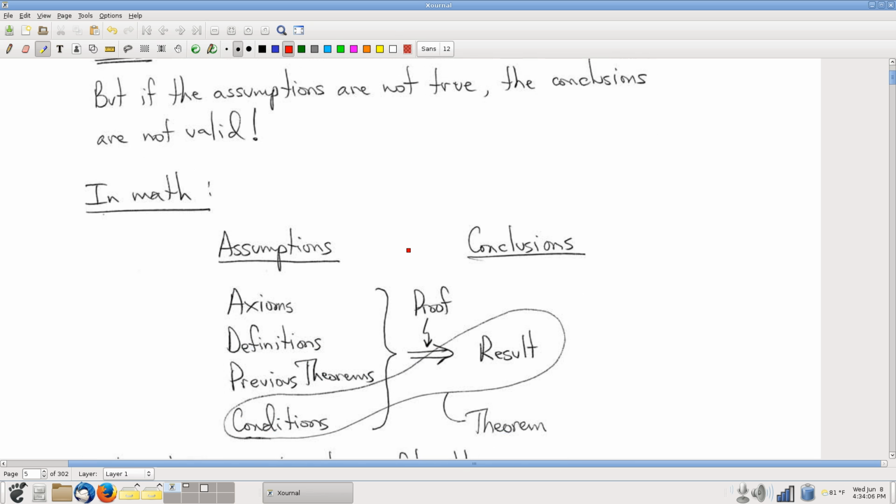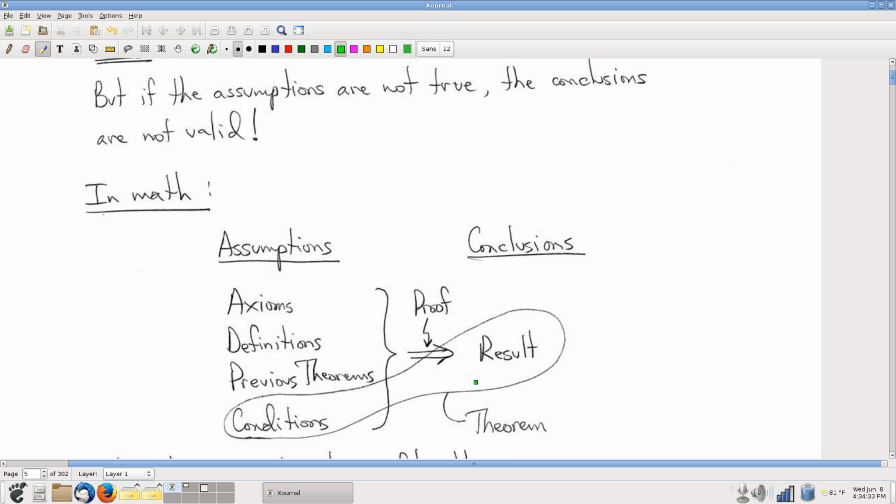Well, we talk about things called theorems. And a theorem will usually be stated in something along these lines. There are certain assumptions that will be phrased as conditions in the theorem, and then you get a conclusion, which is the result of the theorem. So this is how a theorem will typically be stated. If conditions, then result. Okay.